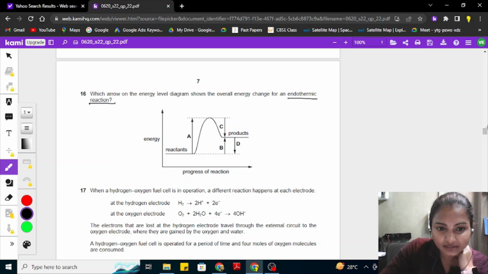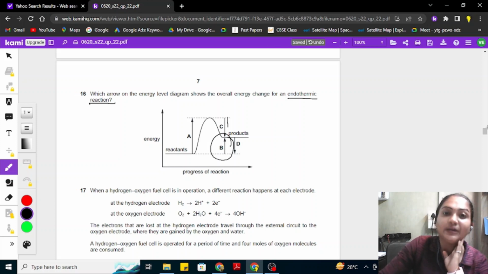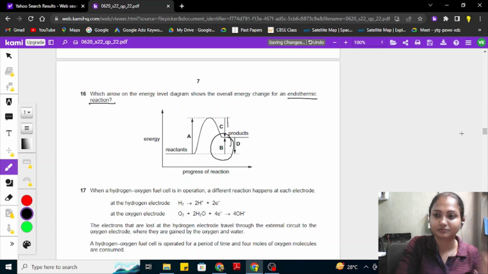So, the reactant is reacting, it is very much straight, then suddenly the heat is being released in the energy level diagram, and here we can see there is a proportionate value. So this is the high activation energy, then the products are being formed. So here option B talks about the endothermic reaction.